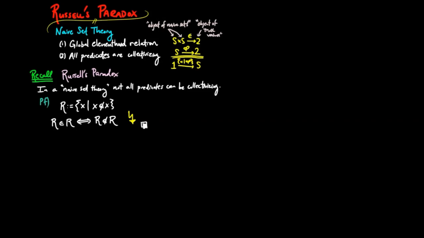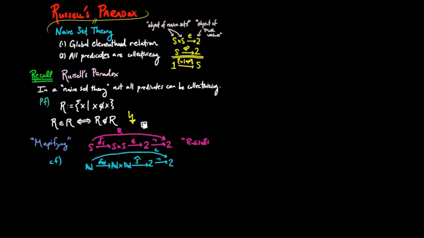We can now give R in arrow theoretic terms by mappifying it. The characteristic map or predicate corresponding to R is the following composition where delta sub s is the diagonal map, epsilon is element hood relation, and the last map is the logical negation map. And we can compare this to construction given in Cantor's diagonal argument.